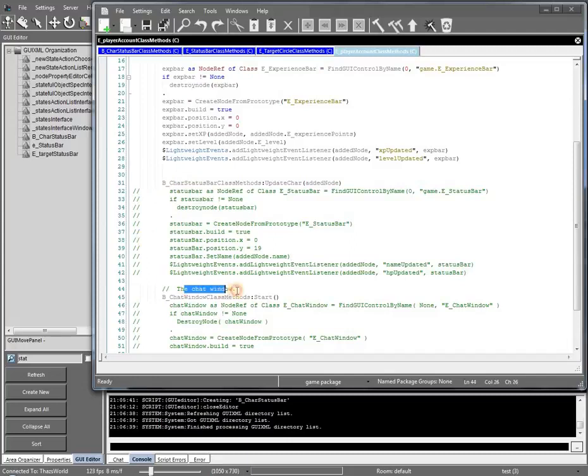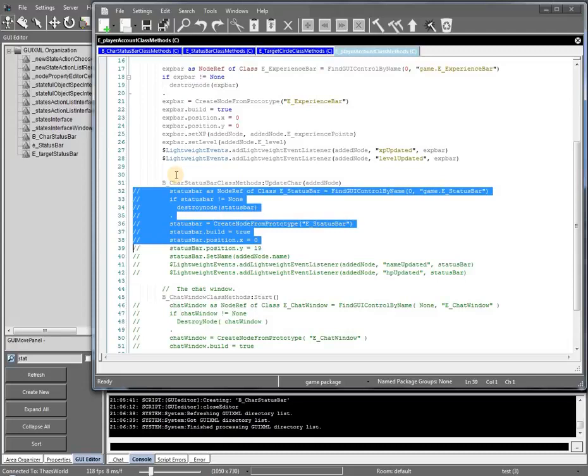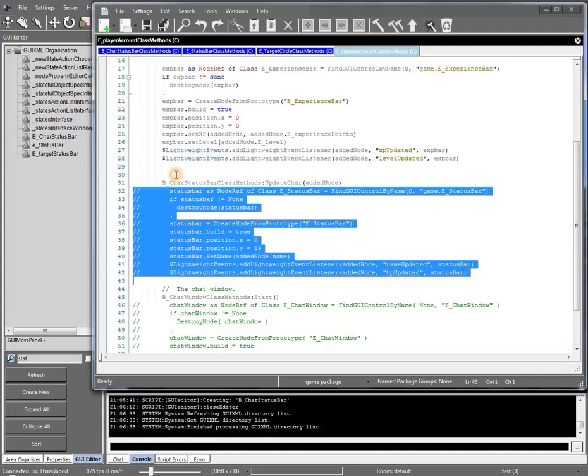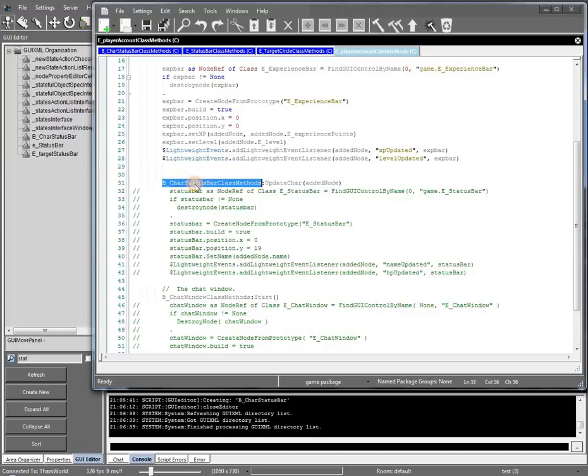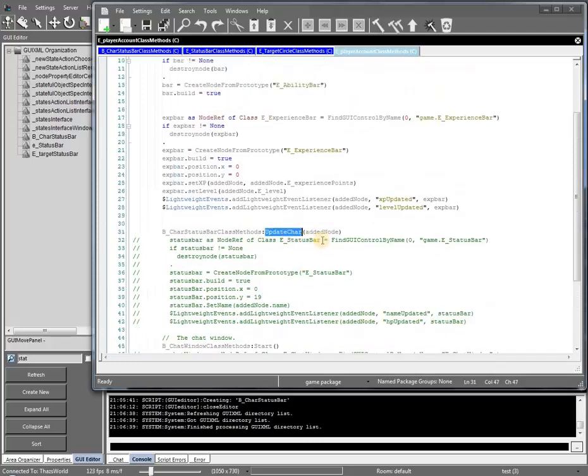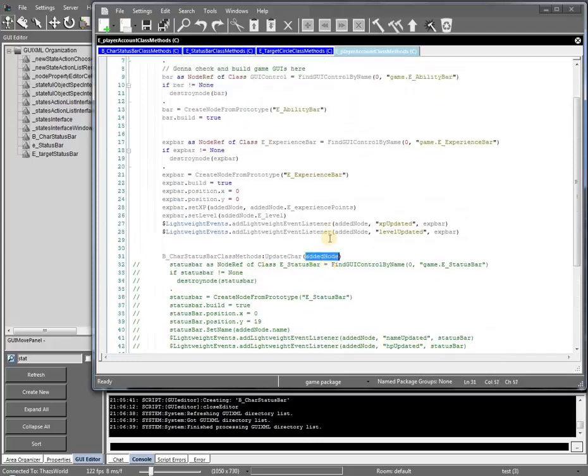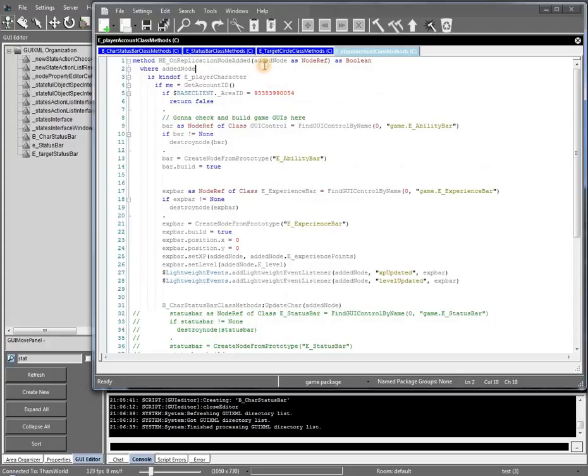That should be just above your chat window one. We comment all those out. Then we'll add in a call to B char status bar class methods. And we'll click our update char function. And here's going to be our added node, which is the replicated node that comes in as a player character.